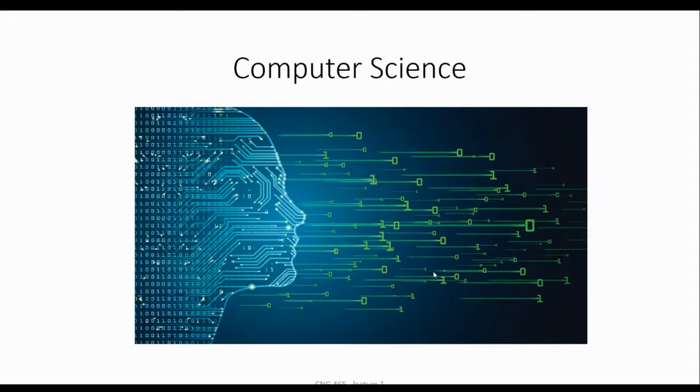And computer science, you guys are already familiar with that. Whenever we want to, instead of using mathematical modeling, use computer simulations or algorithms in order to describe and also analyze what's going on around us, then we call it computer science. Computer science is very useful because, as you know, many things we cannot calculate manually, and we can use computers. So it could be another branch which is related to computational science.